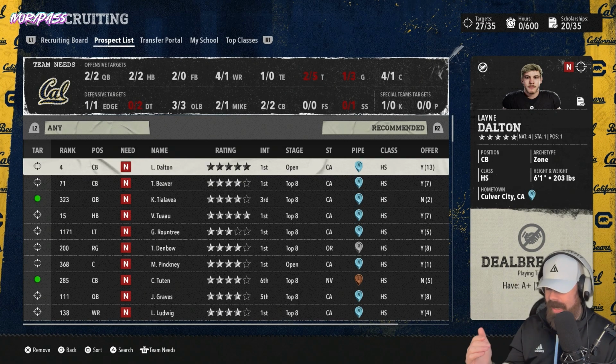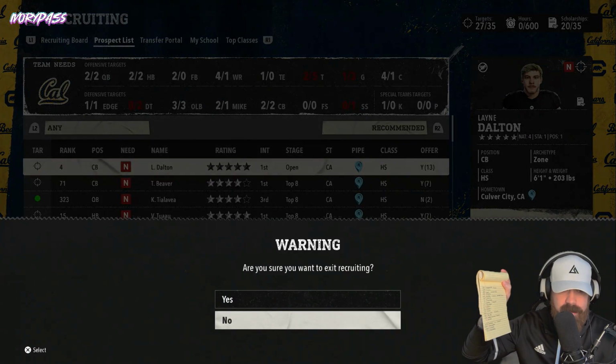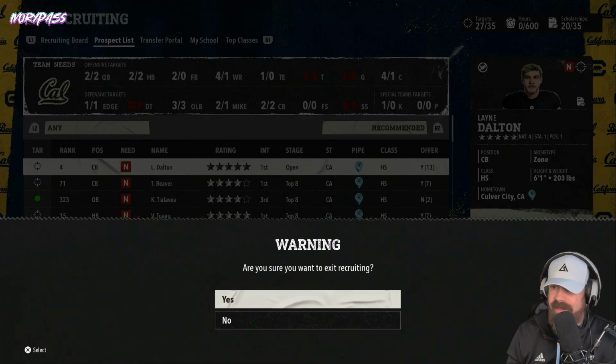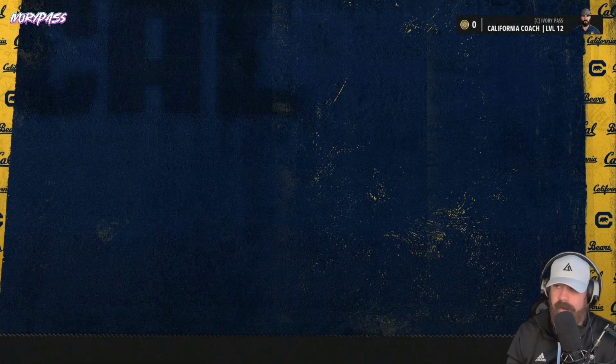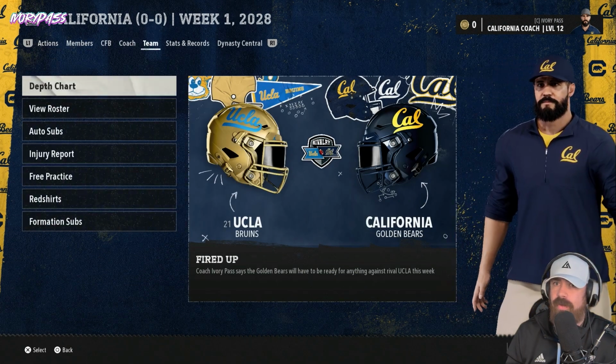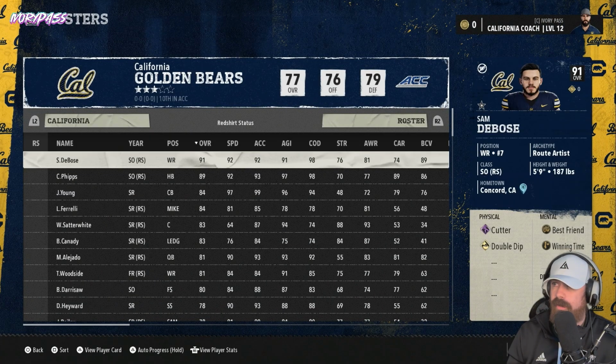So that's how we set up our recruiting board and how it differs from here. And we keep notes old school on a piece of paper. I've also done this in Excel, but I like to have things right in front of me. Okay. So let's jump back into our roster here, and I'm now going to tell you how we set up our recruiting board.